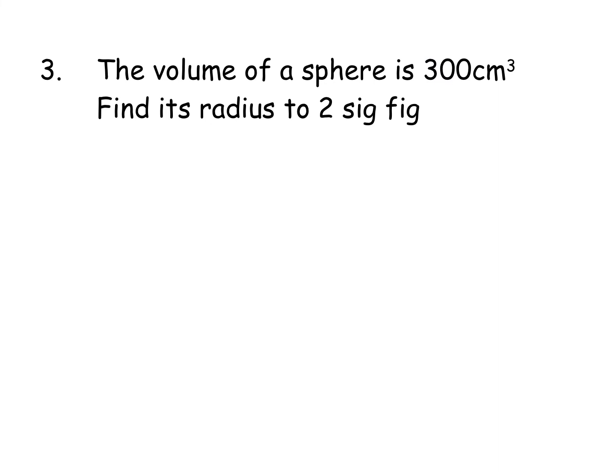Okay, so this question here is a reverse volume one. Very, very common. They give you the volume of an item and ask you to work backwards to find the radius or the height. But obviously, because this is a sphere, the only thing we can do is the radius. So first thing to do is we're going to start with the formula. V equals 4/3 pi r cubed. Now, as always, there's several ways to do this. We could change the subject, or we could plug in our numbers and then try to rearrange things.